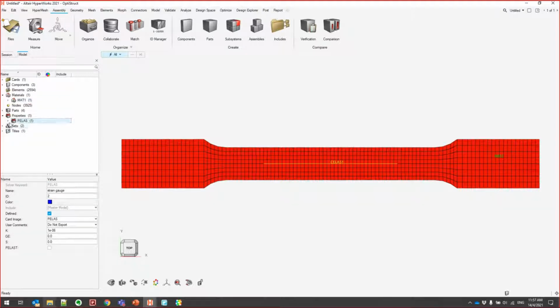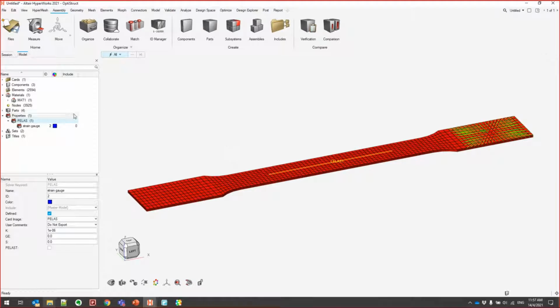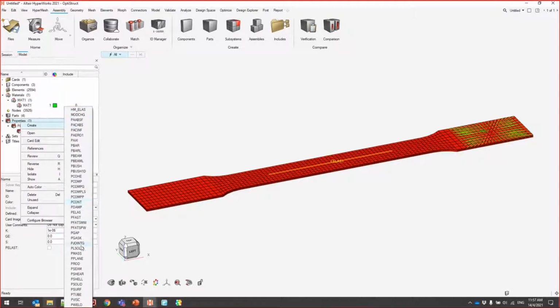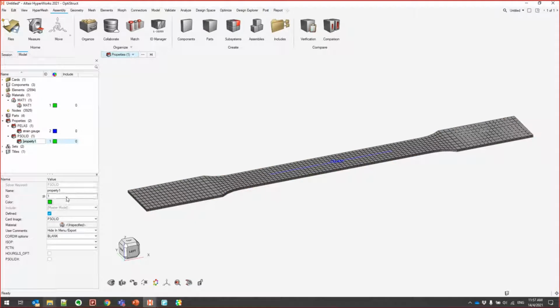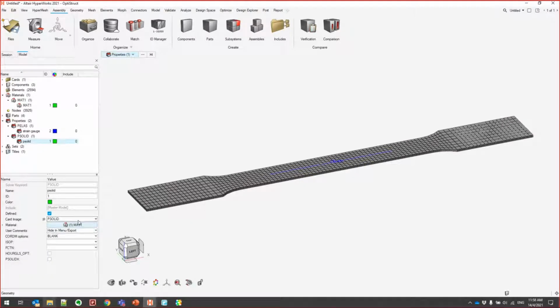Property wise, there's a PSHELL, but there's no property for this main material as well. So we need to create a PSOLID for that, and then define the material there. Let's just create a PSOLID. Material wise, I can just assign it first to use this one, because MATS1 is defined underneath.